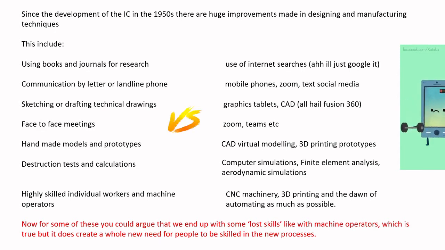Then sketching and drafting. You may have seen videos, particularly if you're interested in architecture or engineering, of people doing technical drawings on big drafting tables. This has been replaced a lot by graphic tablets using CAD, Fusion 360, SolidWorks. You can do your technical drawings in a couple of hours as opposed to a couple of months. Face-to-face meetings. Okay, this is more prominent now because of things like COVID, but the fact you don't need to meet face to face a lot of the time now, you can do it over Zoom, you can do it over Teams.